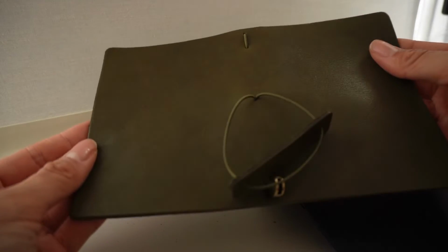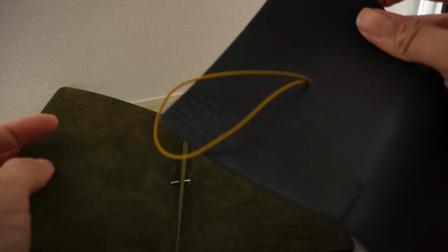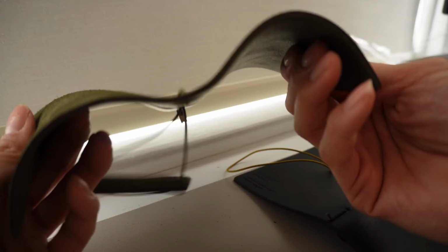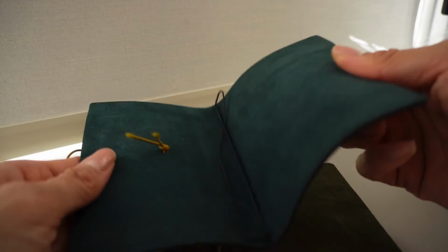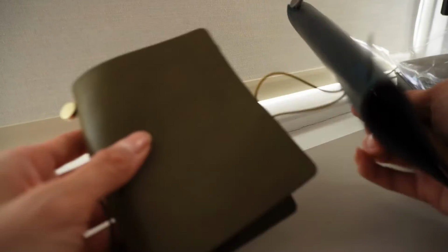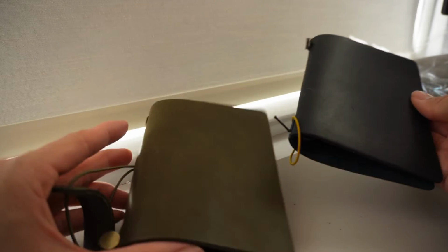And with the Moterm one, there's no engravings or anything on the back, whereas, of course, the Traveler's Notebook has their engraving. In terms of floppiness, I think this is definitely floppier. I'll try to show you. That's what that's like. And then with the Traveler's Company, it's much stiffer. It's a lot stiffer. So if you like something that's floppier, you might like this. If you like it a bit more structured, then you might not like this, okay? So that's kind of the look between the two.